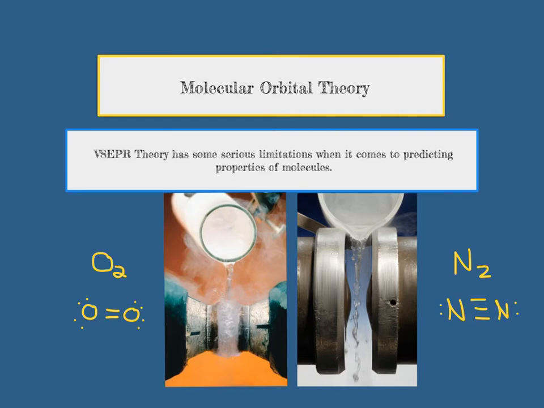The theory is a little bit limited in that it cannot predict certain qualities of molecules. For example, oxygen responds to magnetic fields. It's called a paramagnetic molecule. Nitrogen, on the other hand, when you pour that sucker through a magnetic field, it does not respond. It's called diamagnetic.